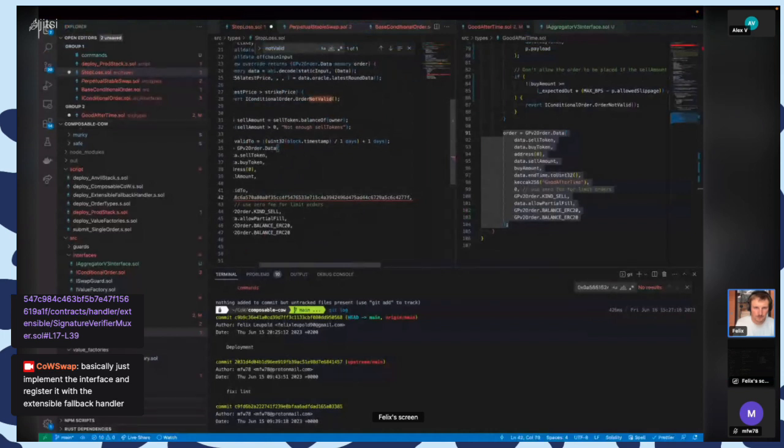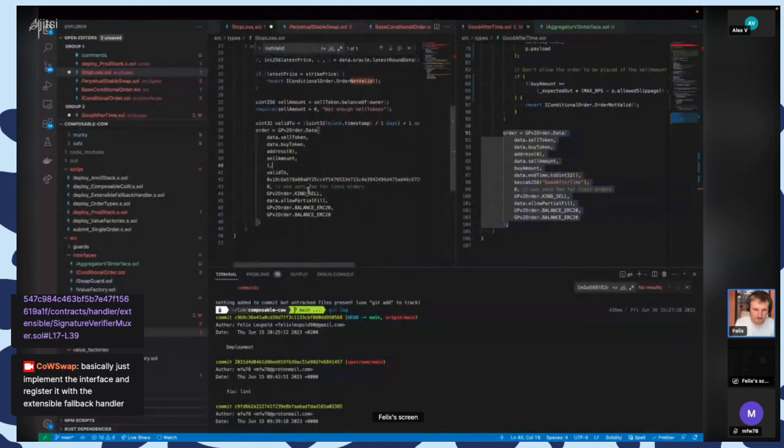Do I just do this, or do I need to string it? Oh, this should be fine. And then, yeah, this is the fee. The fee usually has to be set according to a quote that the backend gives us. For market orders, we actually give the user a quote. They then can lock in that fee quote and are guaranteed that their order will cost exactly that much. Now, that doesn't really work for smart contract orders because we don't have that round trip with the backend to query the current fee.